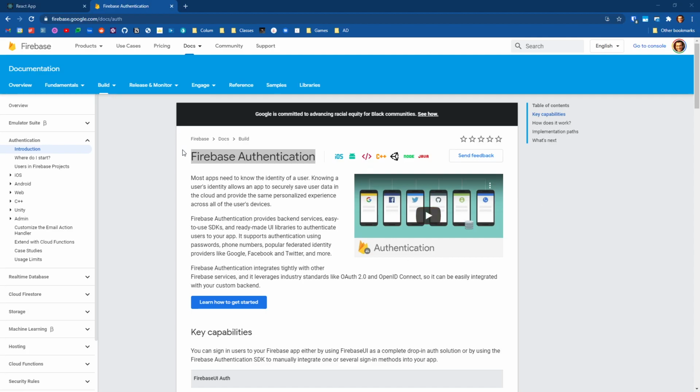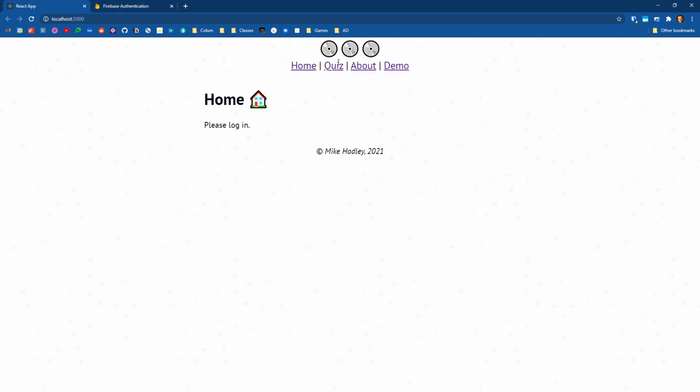In this video, I want to introduce Firebase Authentication, which will allow us to implement a login flow to our quiz platform. And this will be our first step towards being able to store user data in our application and then eventually add security so that only specific users can access specific information within the application.